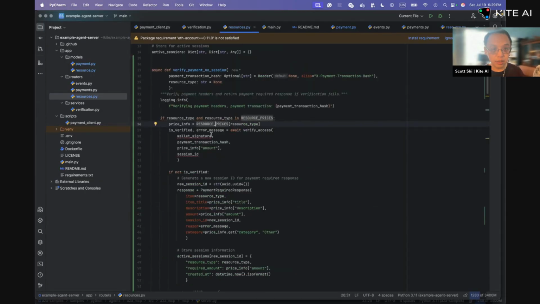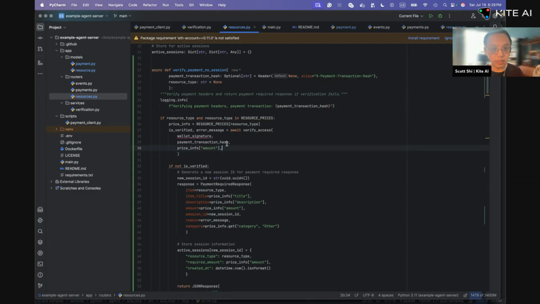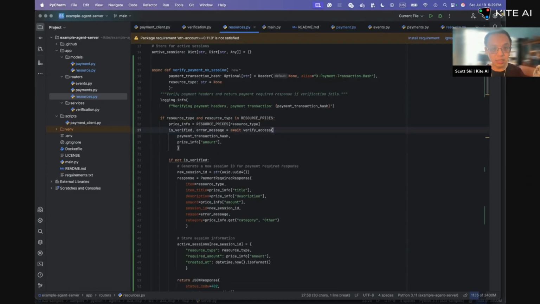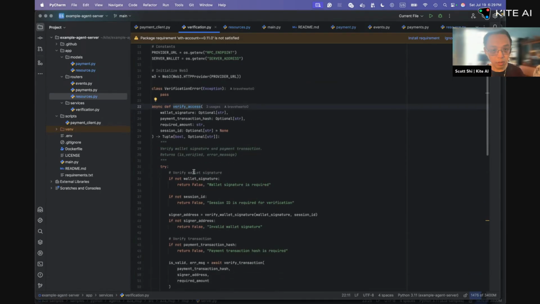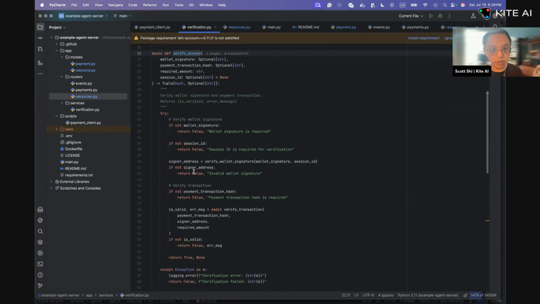All right, so in this case, you are able to get this verification without this, and then you just need the transaction hash and payment. Let's see what we need to modify here.